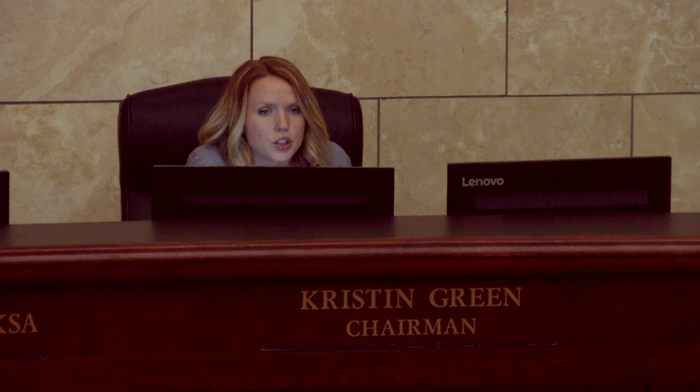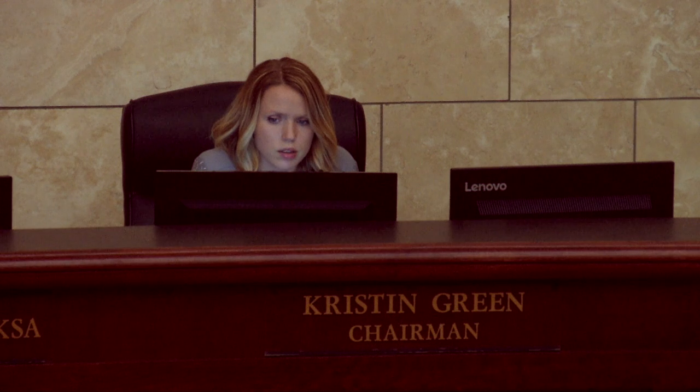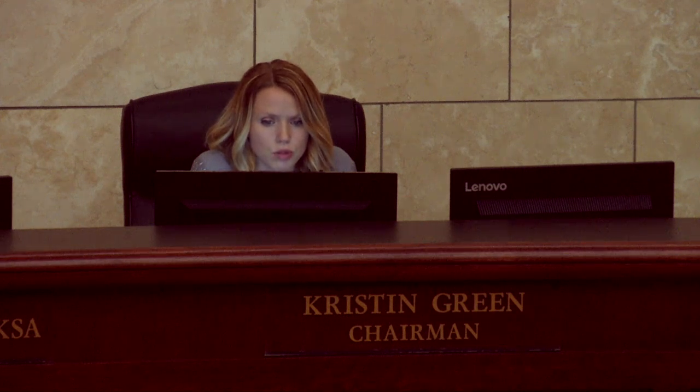Moving on to agenda item 5, public hearings. For zoning and special use permits, we have 3 this evening. We will do one at a time. First one is the public hearing for consideration of a zone change request from single-family residential to Old Town Mixed Use 2 District on approximately 0.304 acres out of the J.W. King Survey, Abstract 696, and located at 235 Elm Street, the northeast corner of Elm Street and Milton Street.